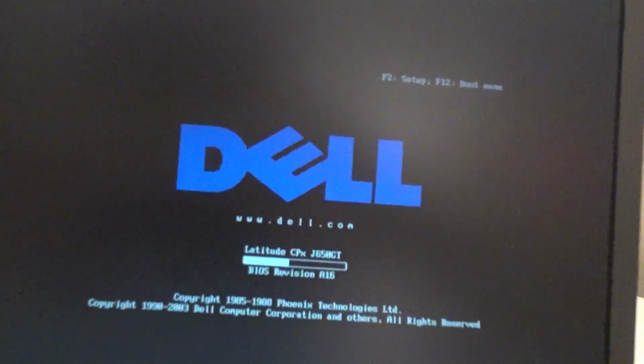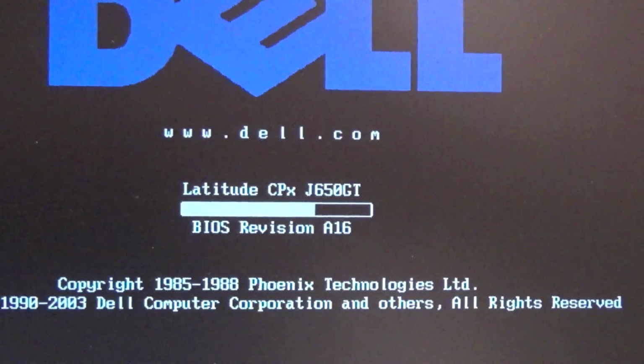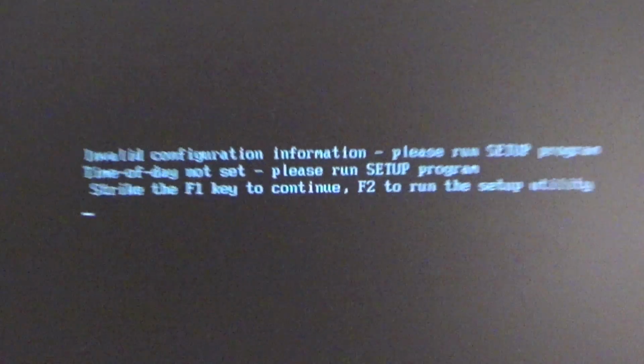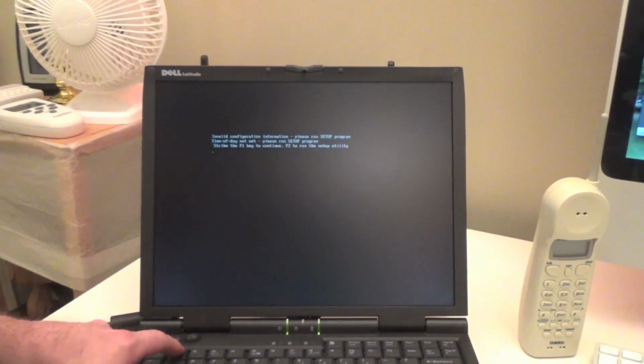And this is going to take a while because the batteries were completely out of charge. And I probably don't have the time on here. Yeah, I think the BIOS battery is long not working anymore. Probably should get that replaced. I'm not going to bother with this because I'm not going to bring on the network right now, so we're just going to go on with the incorrect time.